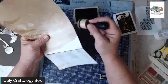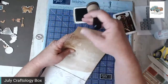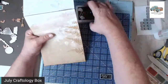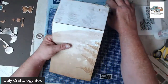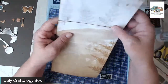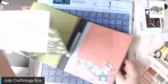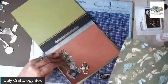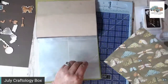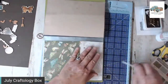And you'll see that I love a lot of the tutorials that, especially Simple Stories, puts out for us. They do a lot of great ones. They're just so talented, but they don't use the cardstock with them. And so what happens is things like this, and you know what, after time, they do wear out. So that is one reason you don't see me doing a lot of these. But this one I just fell in love with because it fits what I need and what we all need for our summer walks and things.